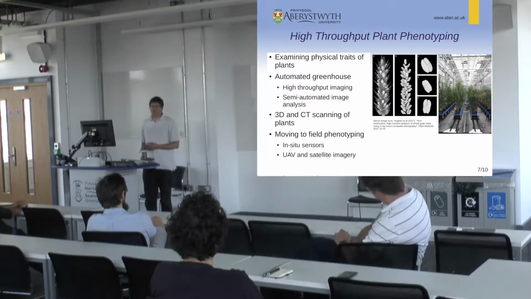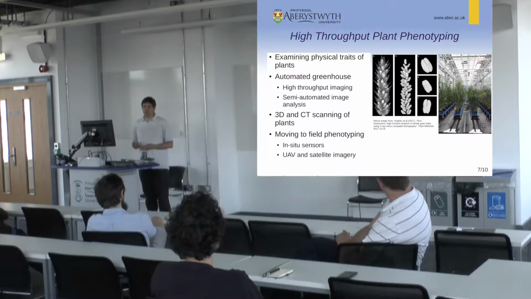Sort of as a side to that, we have the high throughput phenotyping, which is where we're looking at the physical traits of a plant. My previous job was working here, and they're doing automated imaging of plants and trying to extract features from them, work out their heights, sizes, how green or yellow they are.